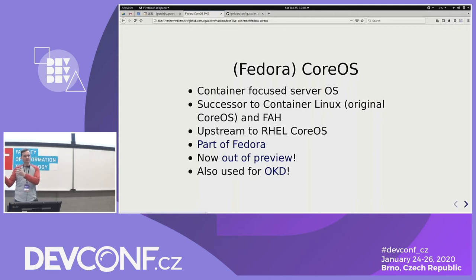So again, taking the momentum of containerization. Another aspect of Fedora CoreOS is that it's also upstream to RHEL CoreOS, and I'm not going to talk about RHEL CoreOS too much in this talk, other than to say that we have closely tied it to OpenShift currently. It's a Kubernetes native operating system is the way I like to describe it, but the core ingredients of what we think of as CoreOS go into RHEL CoreOS too. So if there's something you want to land in RHEL CoreOS 2, please contribute to Fedora CoreOS first.